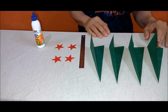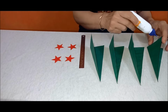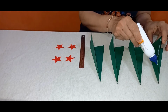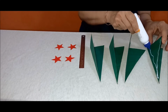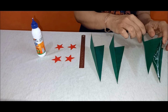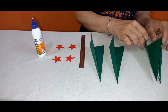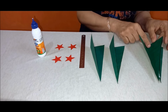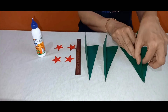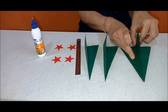Now let us stick the triangles together. We will take Fevicol, put it on the outer side of the first triangle. Take a second triangle and stick it over it. We will take care that the base meet properly. Press it nicely so both the triangles stick to each other.